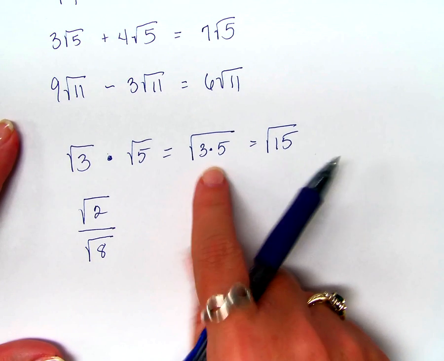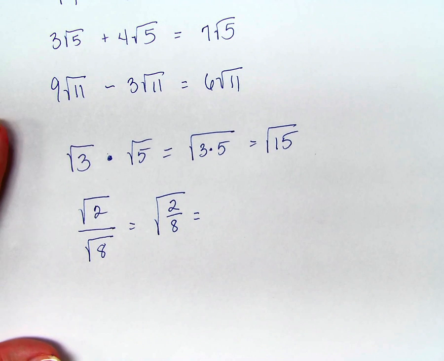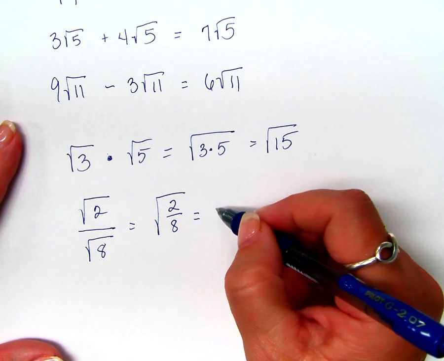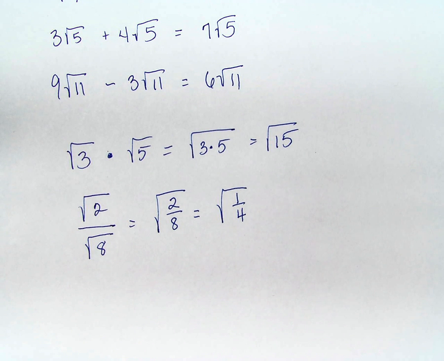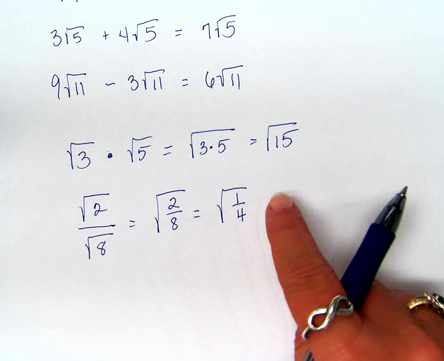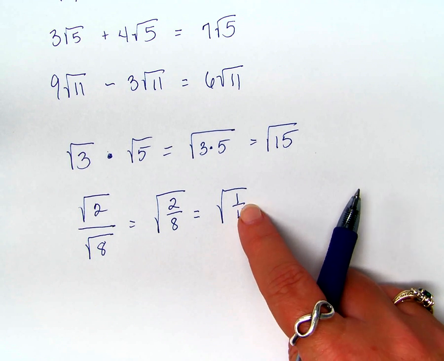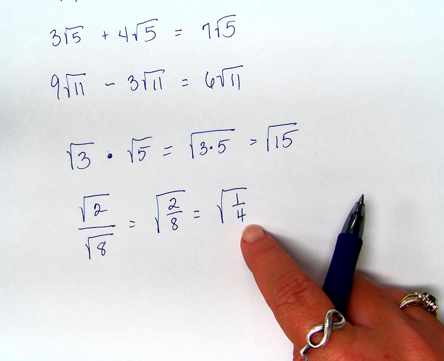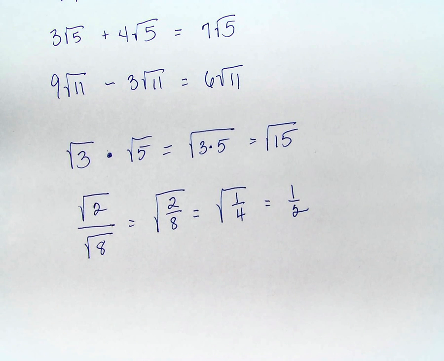Well, using this kind of thought process, wouldn't this be the same as the square root of 2 over 8? It would, wouldn't it? Well, isn't that the square root of 1/4? Wait a second. Do I know the square root of 1/4? Using our rules from yesterday that we talked about, isn't this the same as the square root of 1 over the square root of 4? Yes. Do you know the square root of 1? 1. Do you know the square root of 4? 2. So what should my answer be, you think? 1/2. That's amazing. Good job.